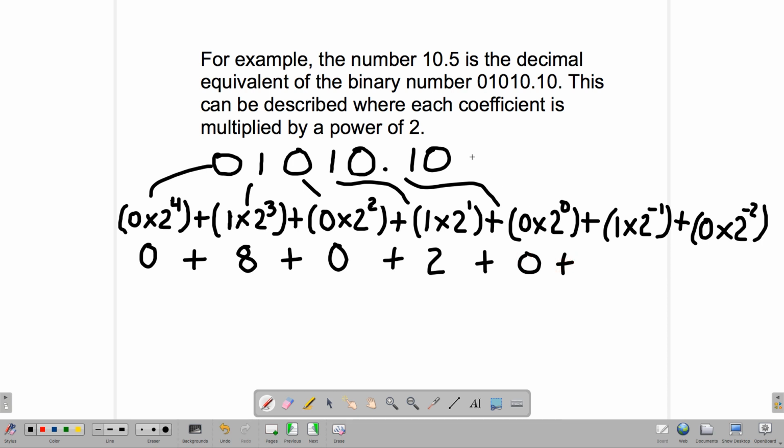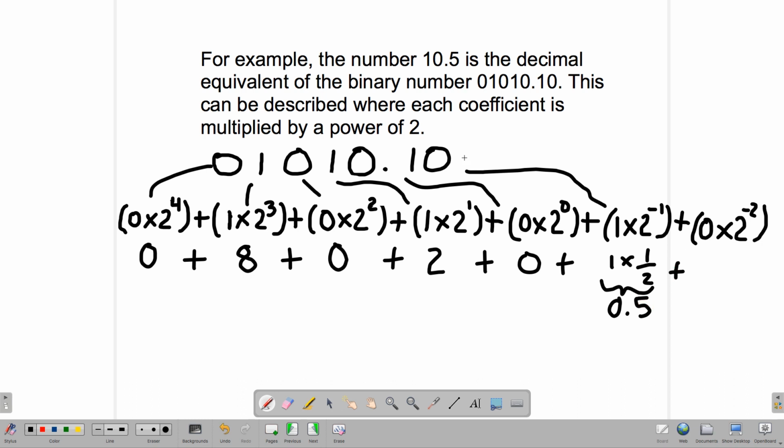Then we have the 1, which is represented here, and this is a little different. That's because this is after the decimal point, and it's on the right side of it, so you're going to have negative exponents. So we got 1 times 2 to the minus 1, and this is the same thing as saying 1 times 1 over 2, which is 1/2, and so we can say that this is pretty much the same thing as 0.5.